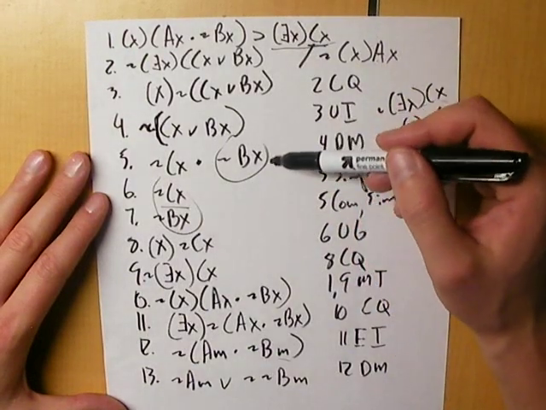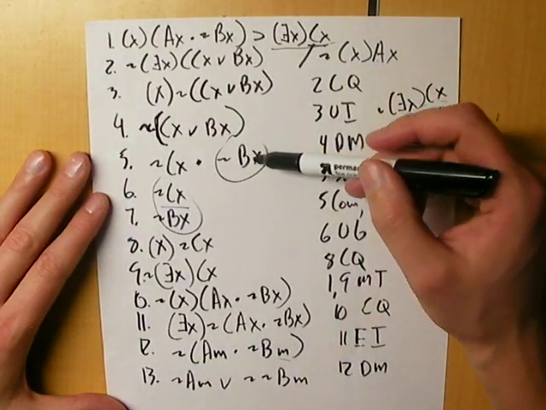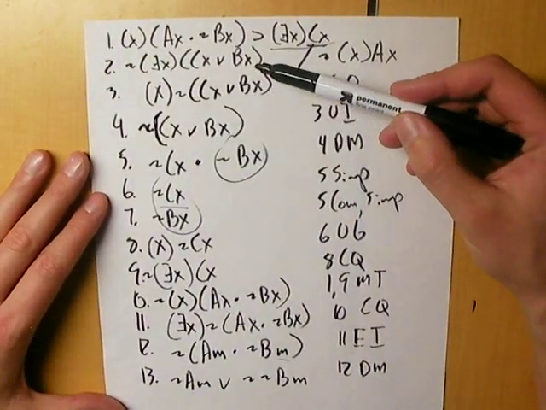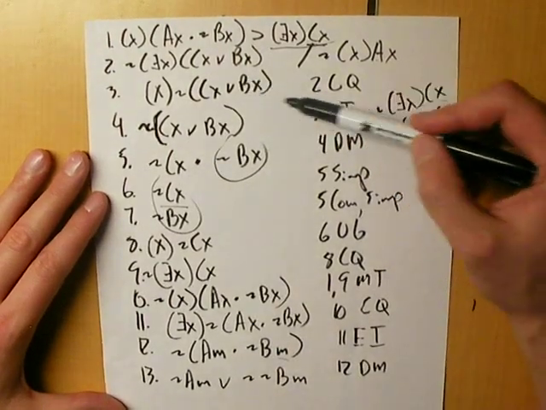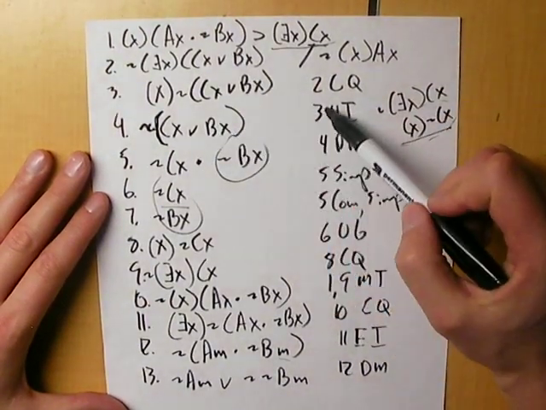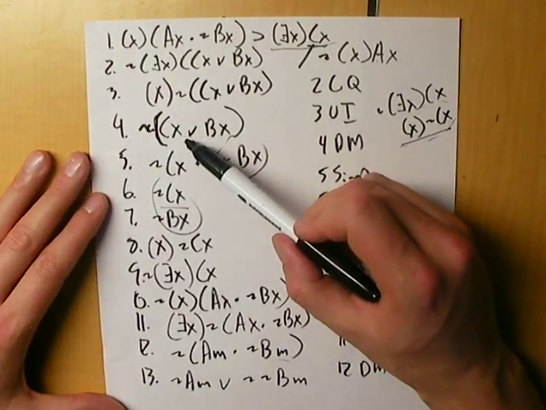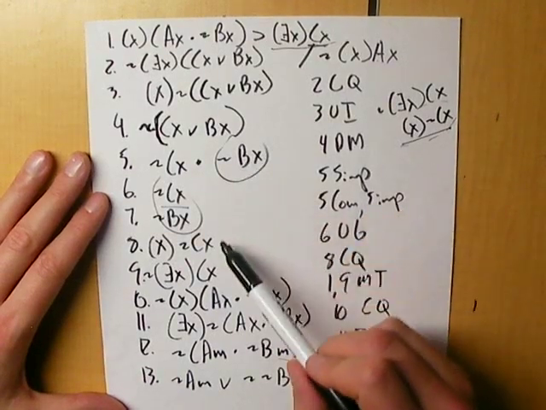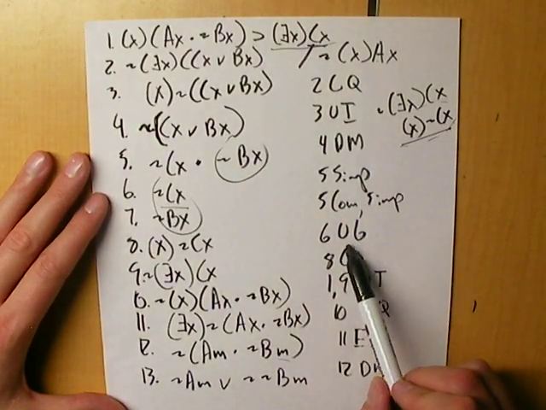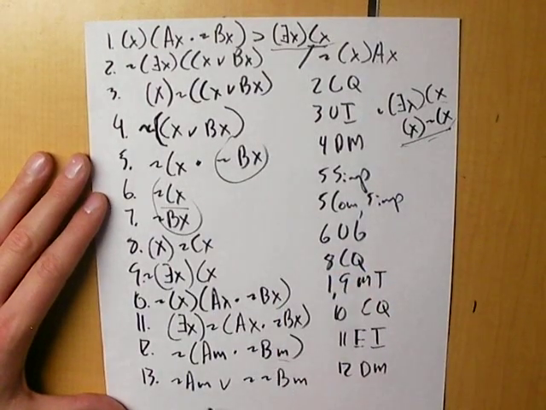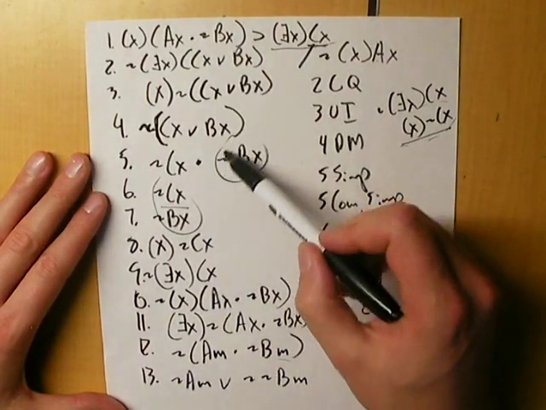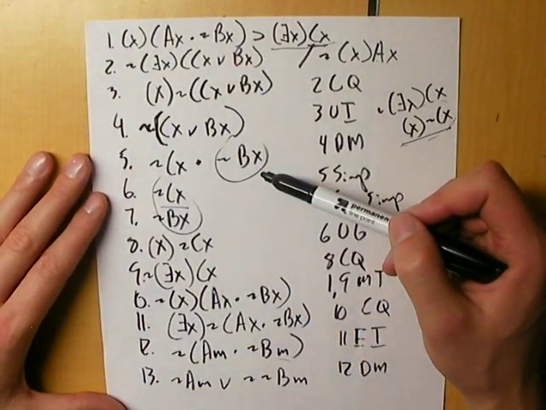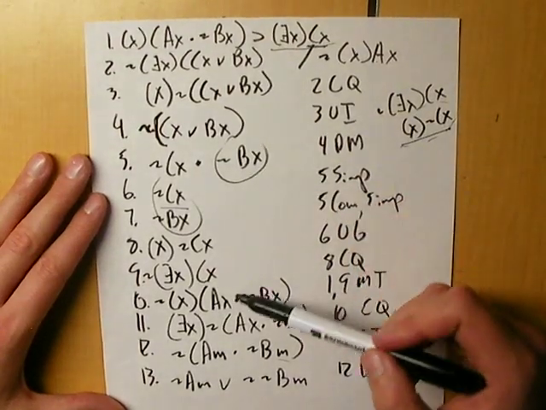Well, retrace my steps here. Where did I get that? I got that negated B out of, if I just back up a couple moves, doing a universal instantiation on line 3. And UI is flexible. It could be to a variable, it could be to a constant. I chose a variable, and good thing for me because I did that UG here, but now I need it to be a constant. So I'm going to borrow that piece, and then I'm going to generalize it rather, and then I'm going to instantiate it.